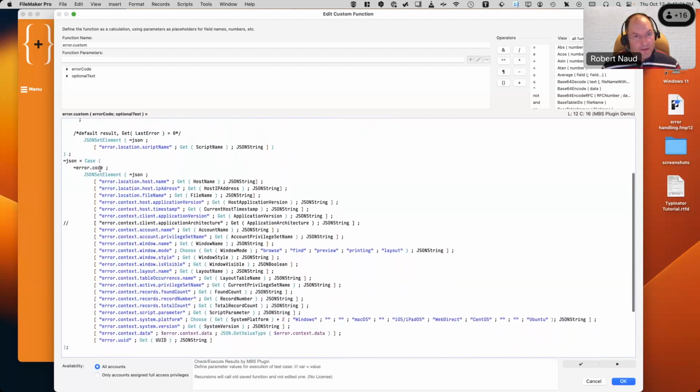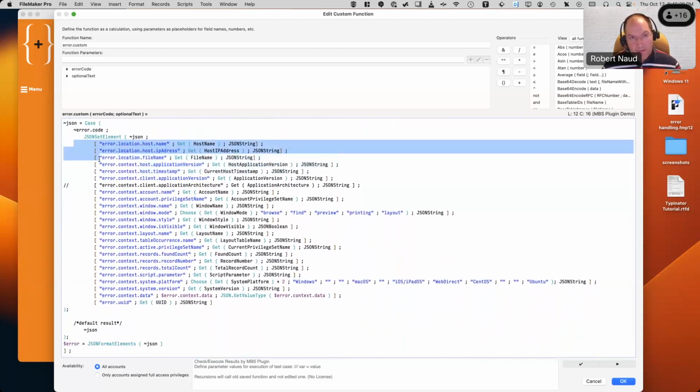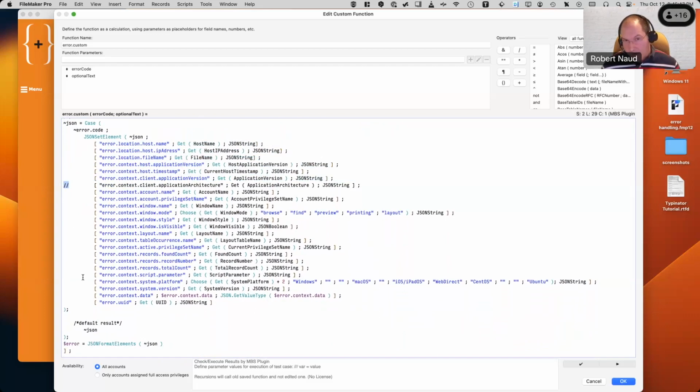So, and then we keep building the JSON with just about anything we feel like adding. You can add anything that's a get function in there. If you want to comment some, you're free to comment anything that you don't really care about. You can add more things in there. And there is also, like I said, this variable that gets taken along for the ride. If this is declared in your script prior to the function being called, it will get wrapped into the JSON, and then you're going to have some more contextual data.